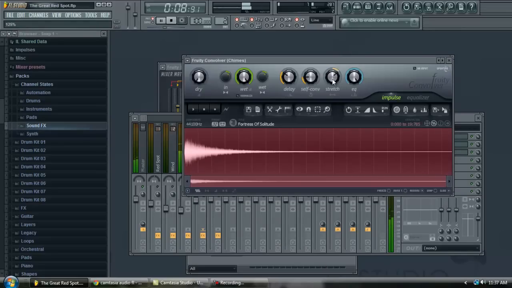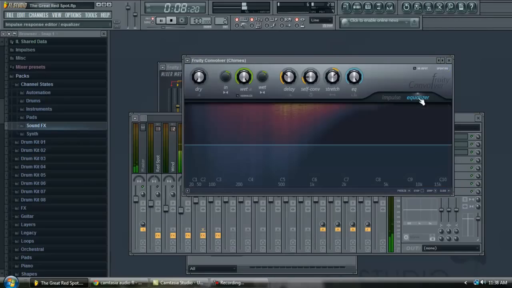So I'm just going to go ahead and put that back at 125%. Using a lot of memory here, so you might hear a few clicks. So that has a nice warm sound. I'm just going to go ahead and go into the equalizer. And this is really why I think this is just a great convolution reverb. It just has a lot of features, so there's really no reason for me to use a third-party convolution reverb. FL's built-in convolution reverb is really excellent.